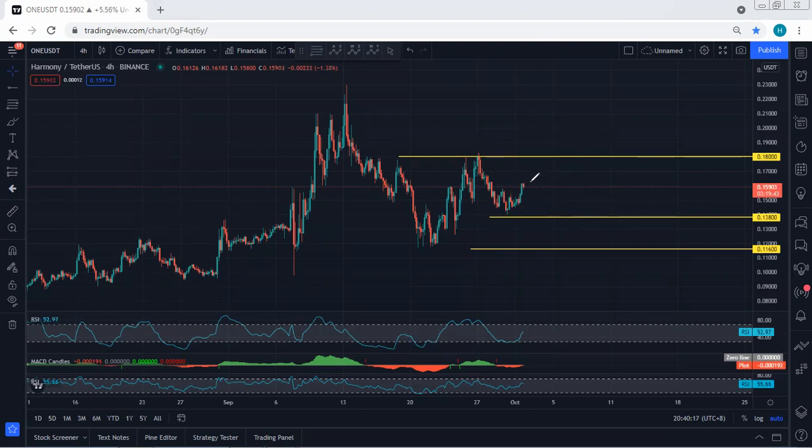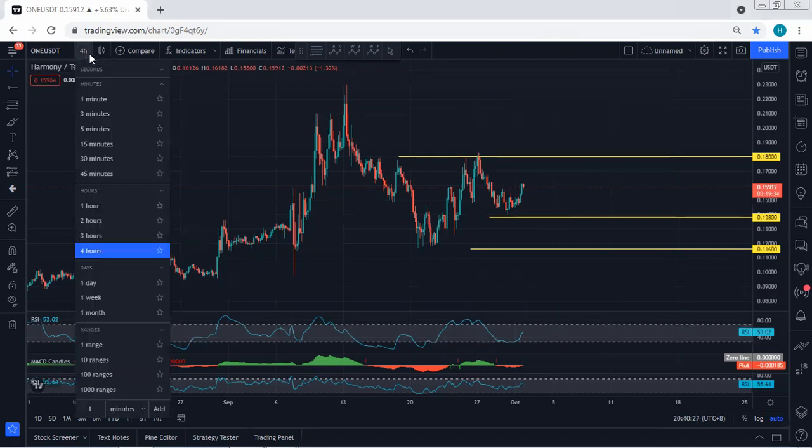But based on the 4 hour chart, we don't see any trade setup either for buy or sell. The only time we can look for buy is if we get the correction here, then we can look for the next move. All right, now how to look for the trade.